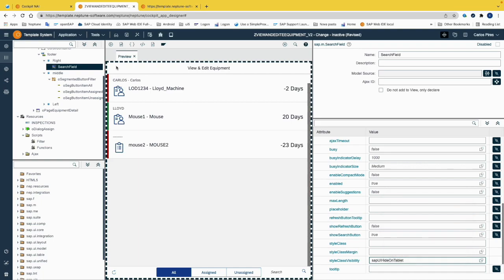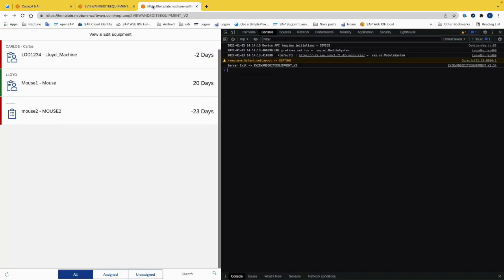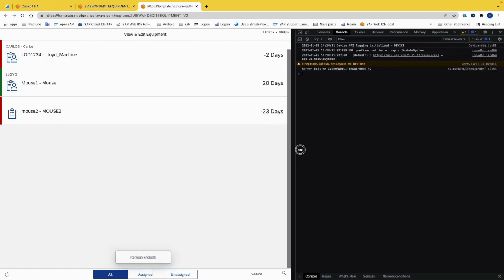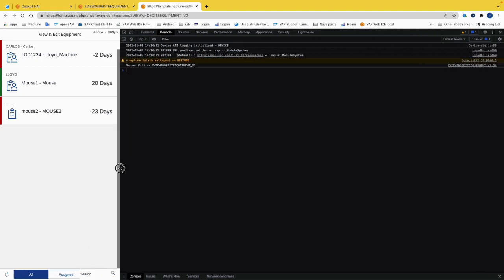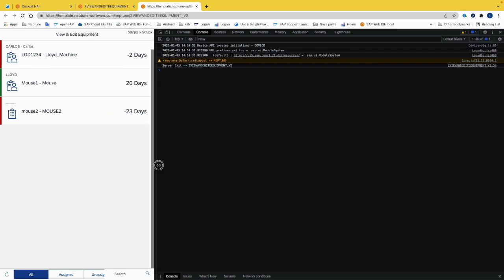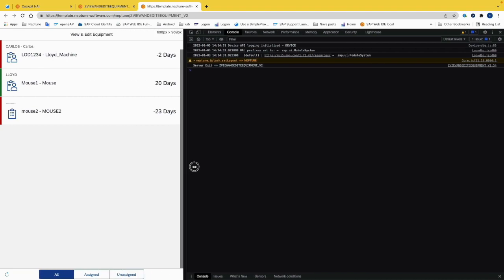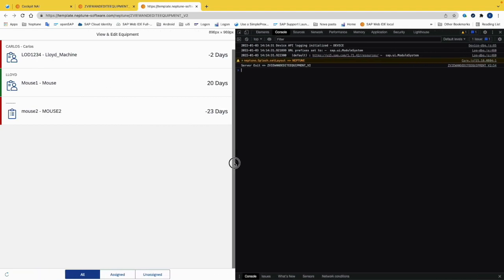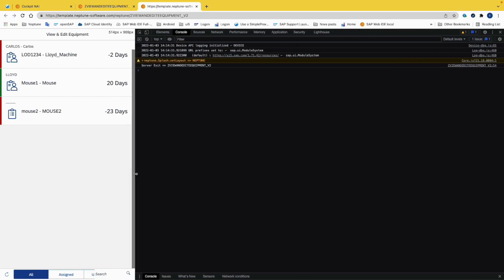Let's activate the application and test the behavior. If we start reducing the screen size, as soon as we reach the tablet size, the search bar disappears. This type of configuration may have an issue because if you go below the tablet size, meaning that if you go into a phone size, the search bar is going to appear again. And this may interfere visually on the application because in this case the search bar is going to be overlapping the buttons.